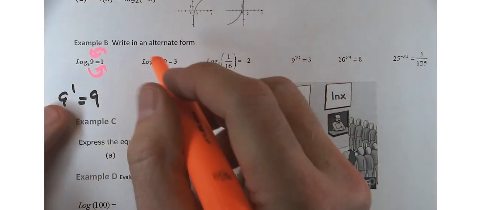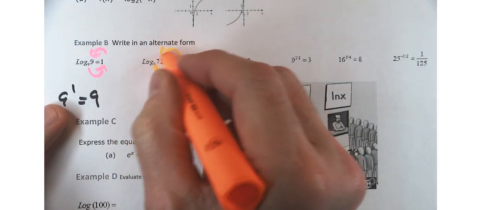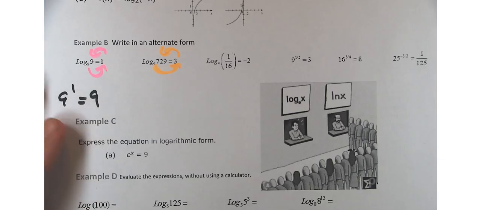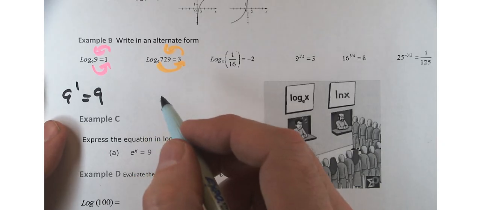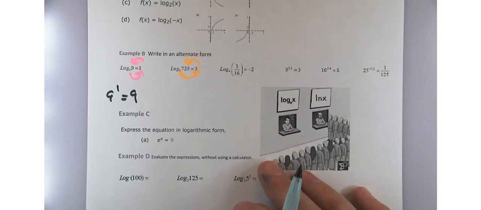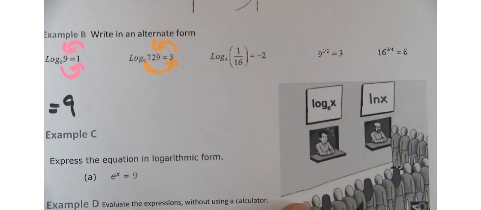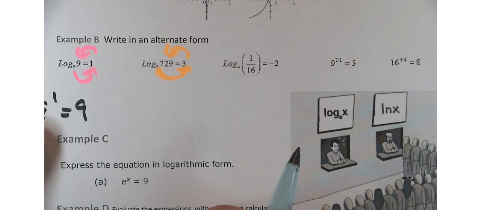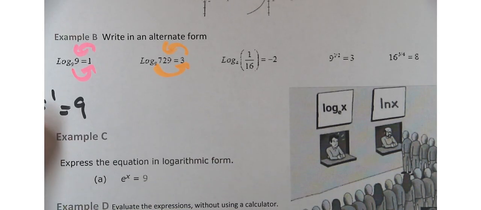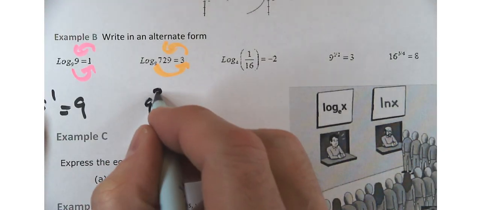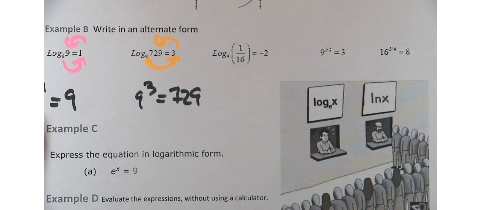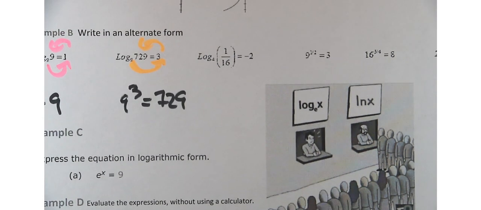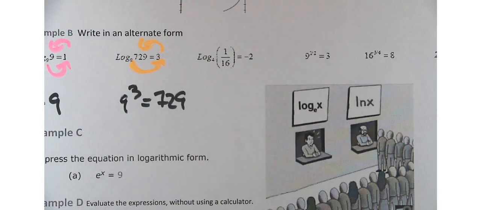So for instance, if I rewrite this one, Nolan, what would that look like if I rewrote it using exponents? Zach, some help? G to the third power equals 729. I don't get the exact numbers. It's all right. I think that's a 9. So 9 to the third power equals 729. Looking good there. How about Riley? What's this one going to look like if I rewrite that one?